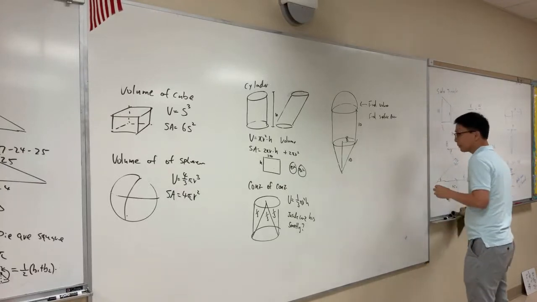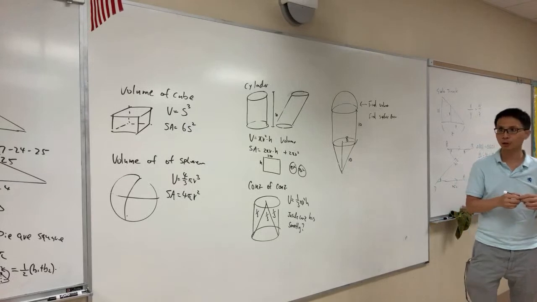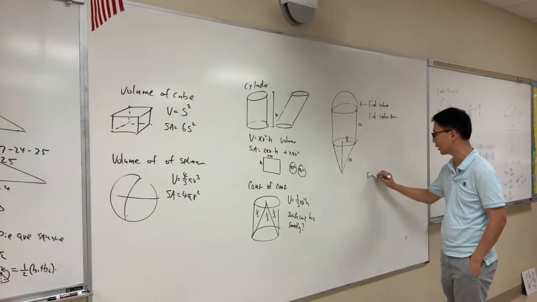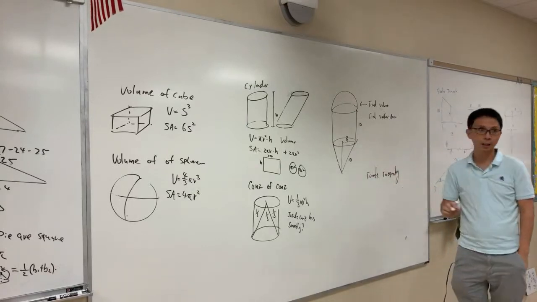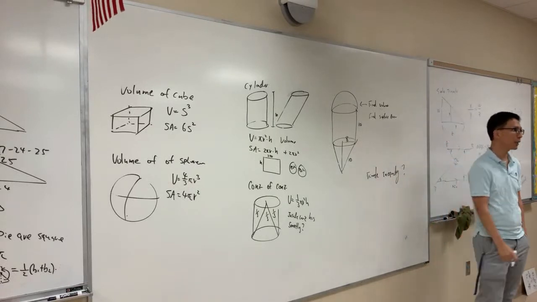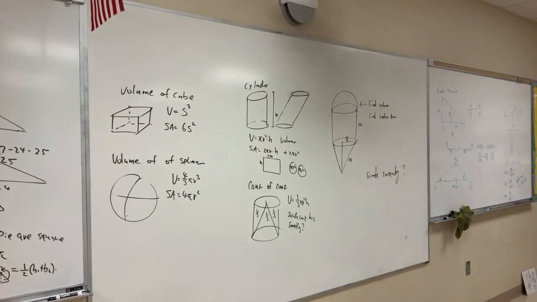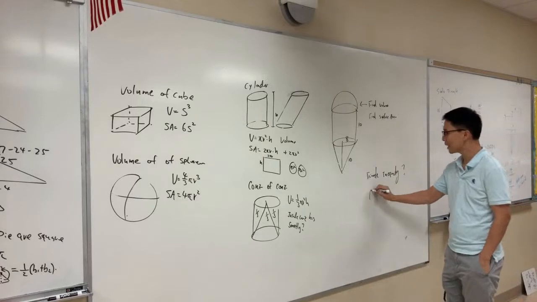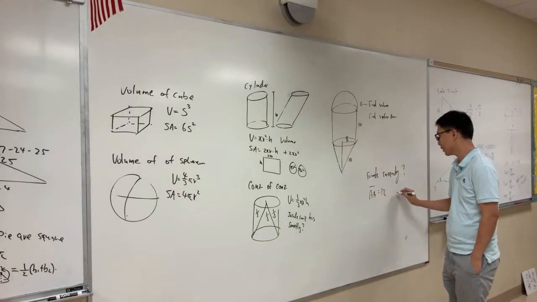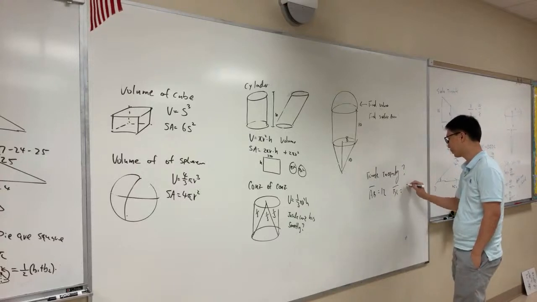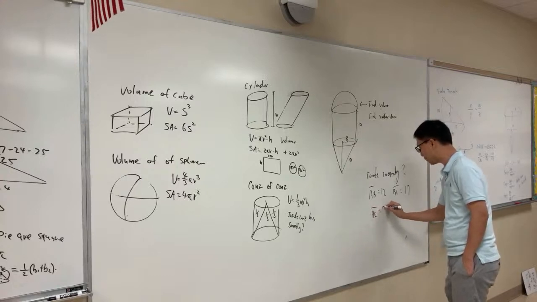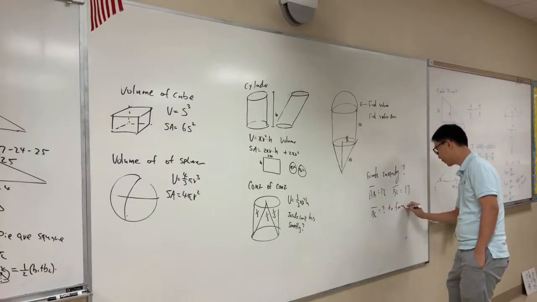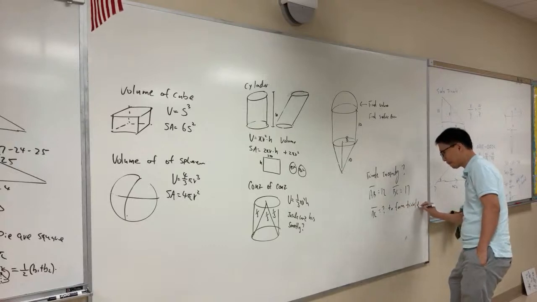So that's the area of a triangle. But when we talk about triangles, I want to add one more thing: the triangle inequality. What is that? Well, the triangle inequality says if you have two side lengths of a triangle, what is the third side length in order to form a triangle? So if I say AB is equal to 12, and BC is equal to 17, what can AC possibly be to form a triangle?